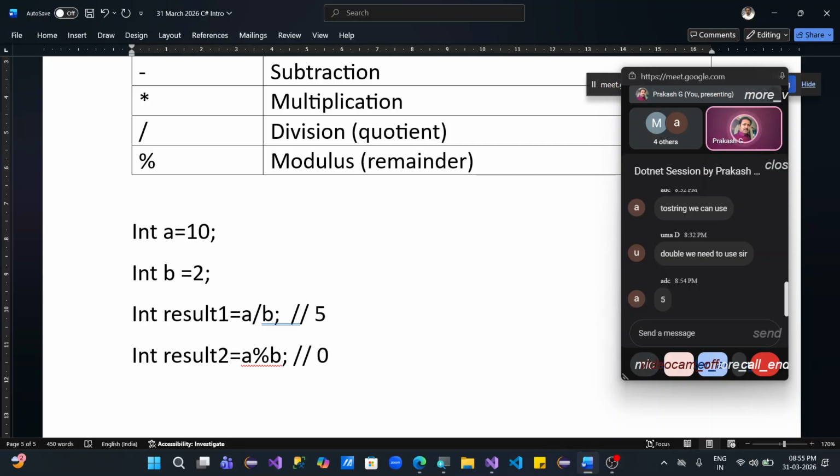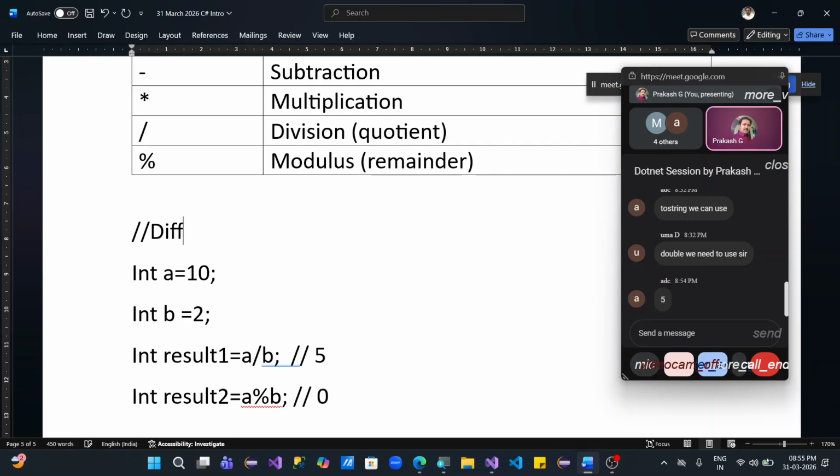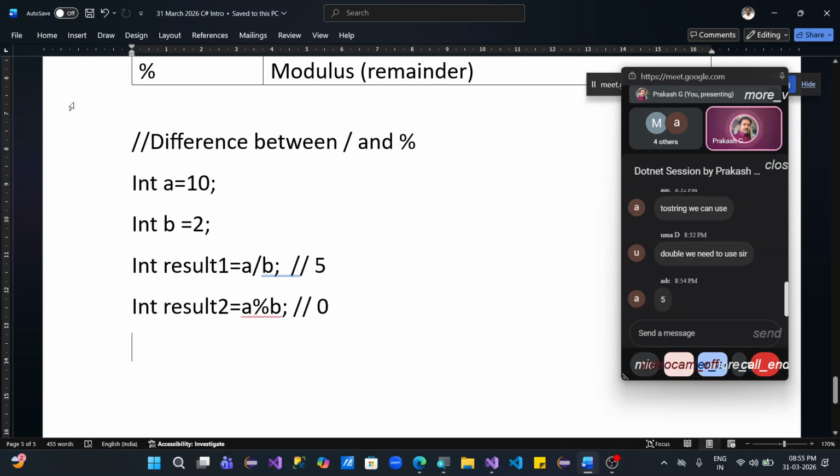So slash is giving the quotient and percent is giving the remainder. That is the way you can understand the difference between slash and percent, the modulus operator and the quotient operator, the division operator.